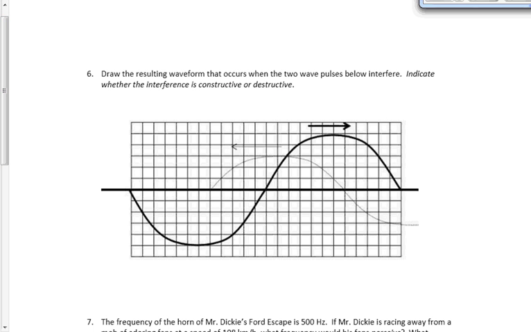So we had a request to go over one of those interference problems, guys, where we have crest, trough, whatever. We want to find out whether it's constructive, destructive, exactly what the resulting interference pattern looks like. This is the one that was on your practice test that I uploaded to Google Classroom maybe a week ago. I don't know if you've had a chance to do this or not. I know that some of you have. If you have, great. If you haven't, just follow along anyways, but try it yourself when you go home just to make sure that you can do it yourself.